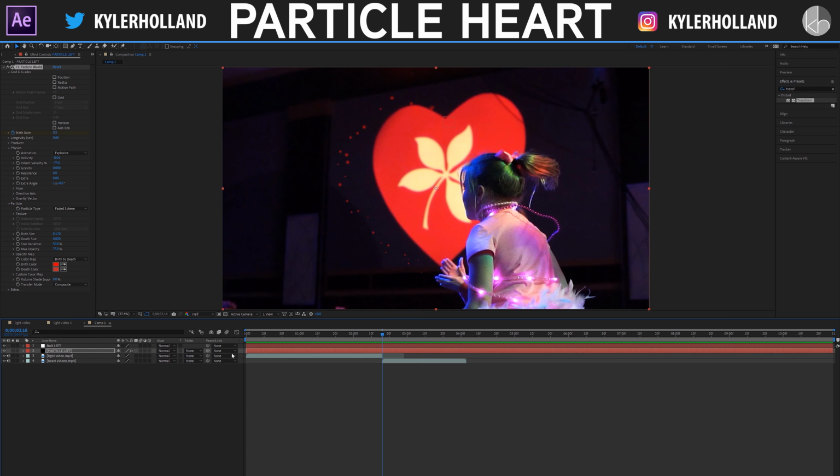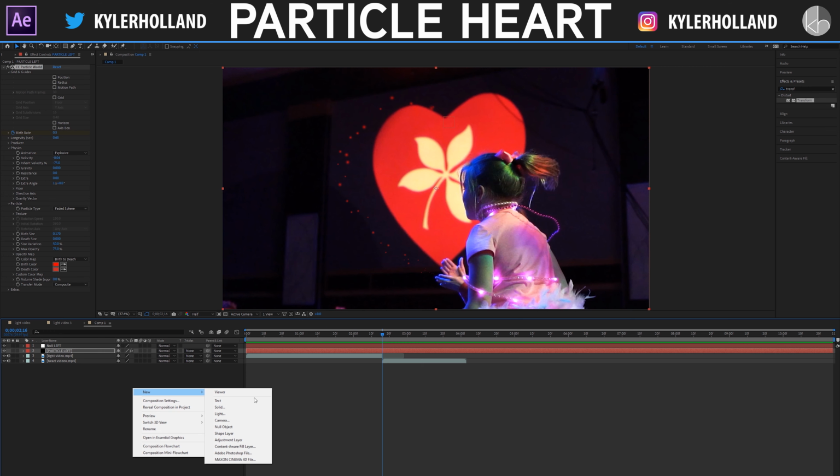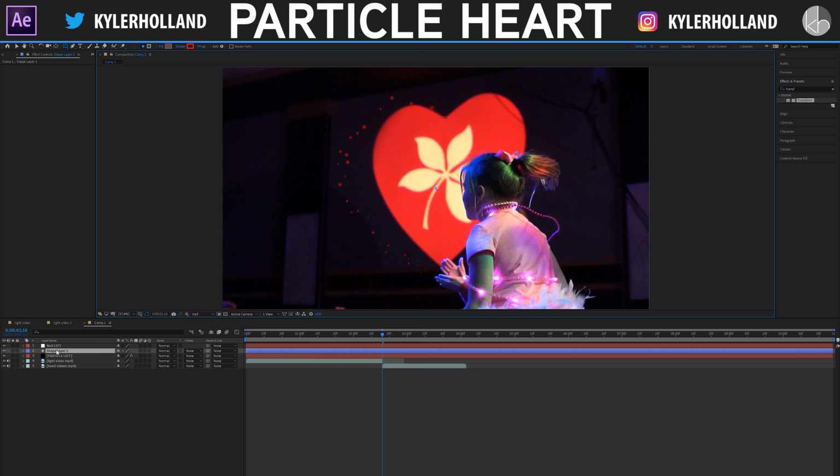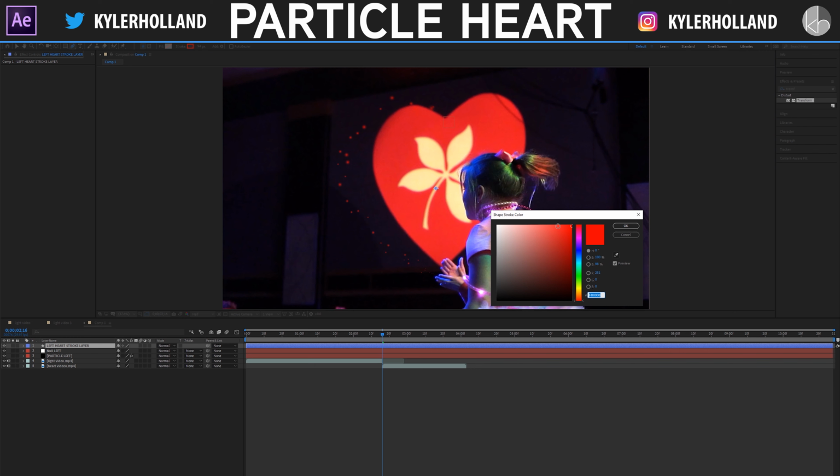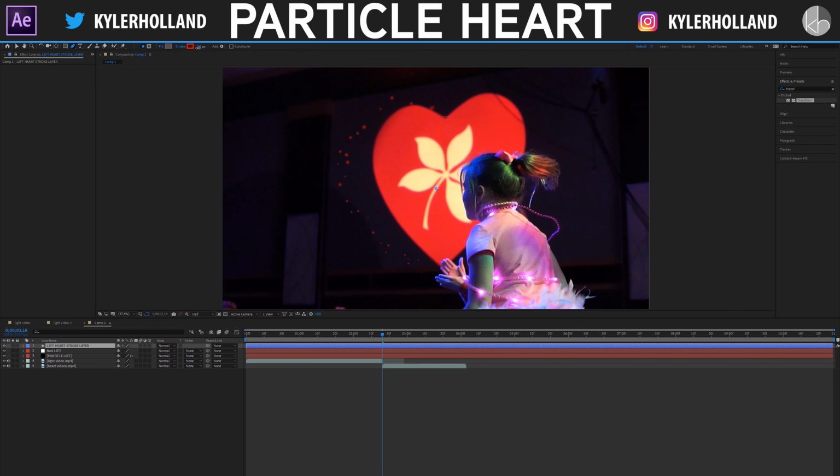We're gonna go right here towards the end, and we're gonna go right-click, New, Shape Layer. On this shape layer, we're gonna drag it to the top, and we're going to name this Left Heart Stroke Layer. Select on the left heart stroke layer, and the same process, we're going to select the pen tool up here, and we're gonna click fill and make sure there is no fill. Select stroke and make sure it is red, and let's change this to, let's say 25, just so we can see what we're working with.